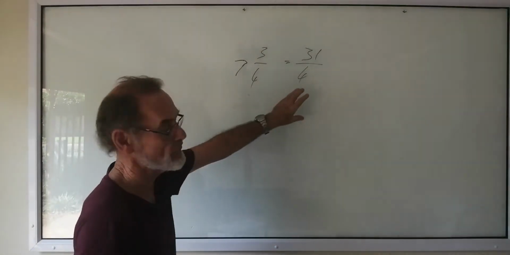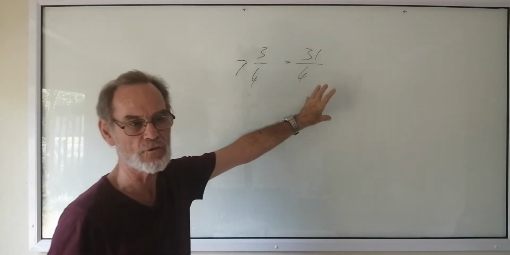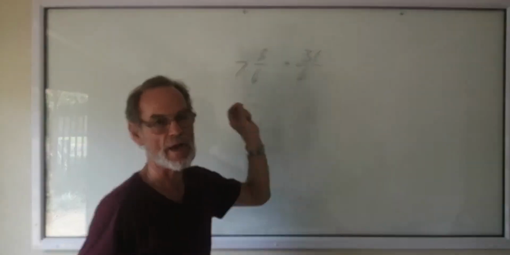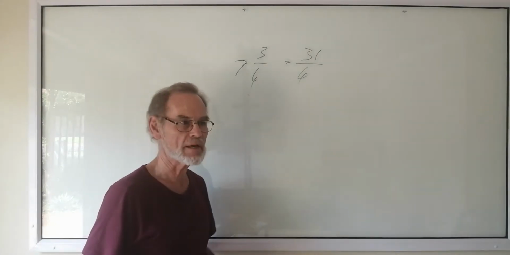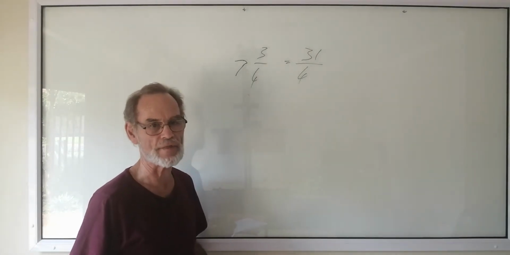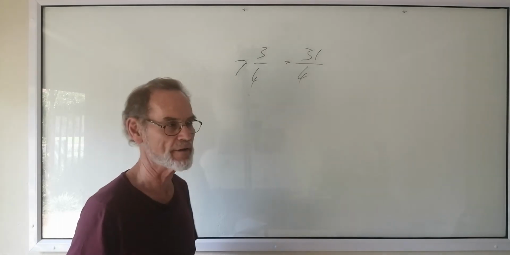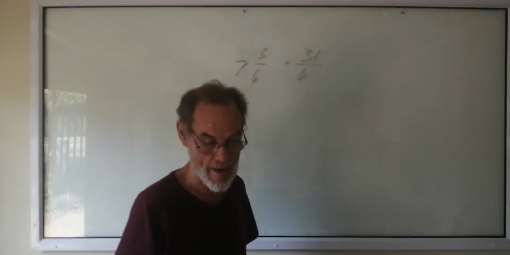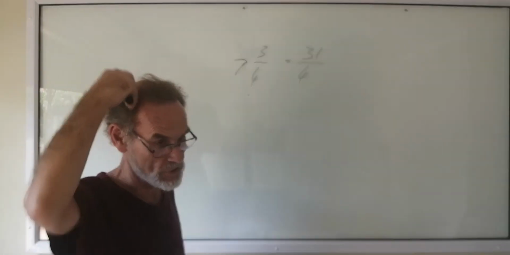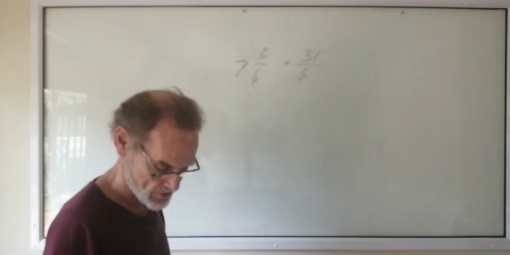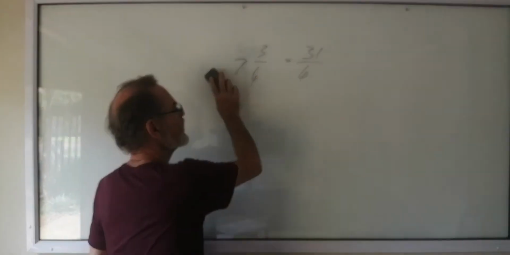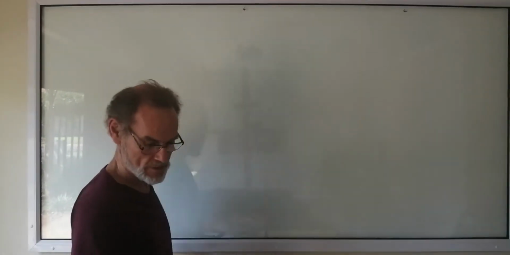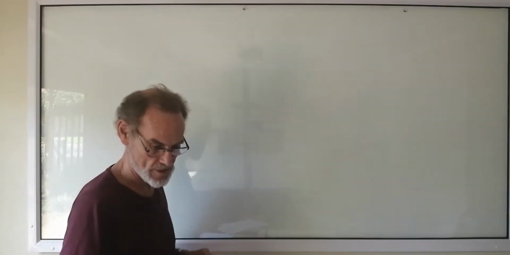And improper fractions are much more useful to us in maths than mixed numbers. Mixed numbers, engineers use them when they measure the thickness of something. It's so-and-so and a quarter, but they can't do maths with it. You have to change it usually to an improper fraction. Okay, right. Now we carry on to addition of fractions.